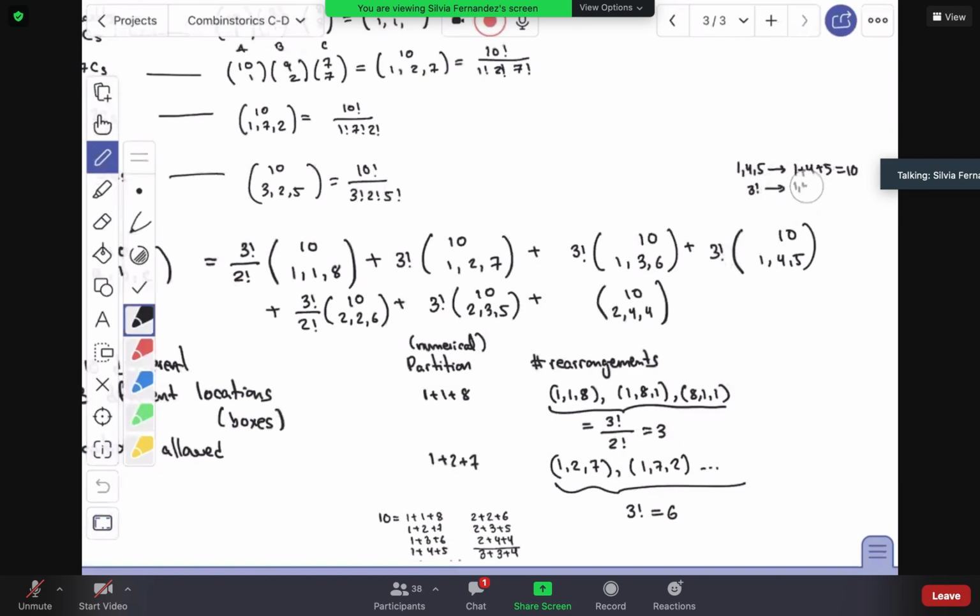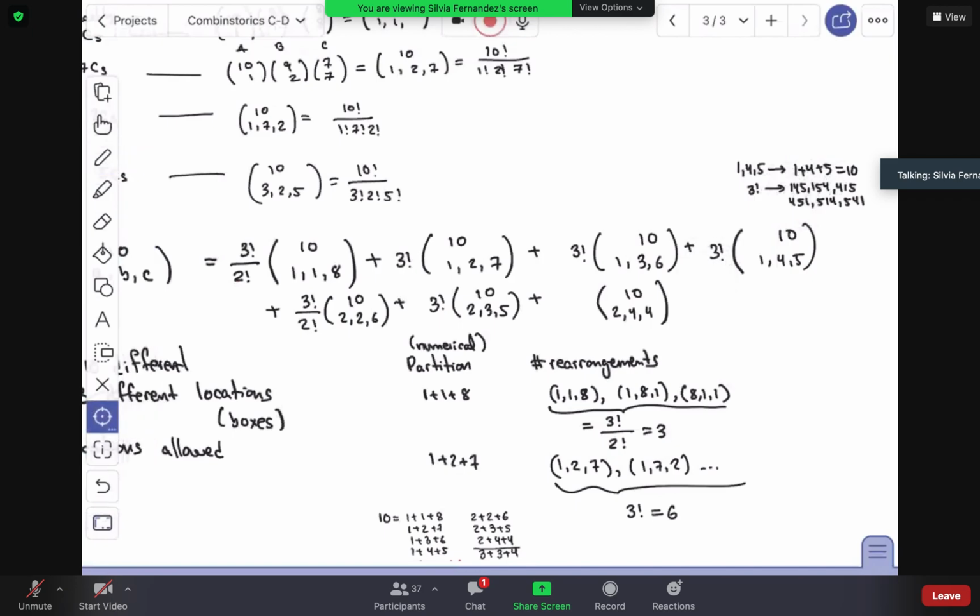You can have 154, all the different rearrangements. So let me write here. You have the 145, the 154, 415, and so on, right? 451 and so on. It will be 6 ways. And that's the 3 factorial that we have here.